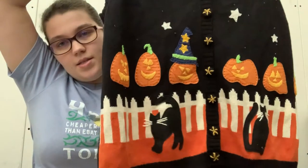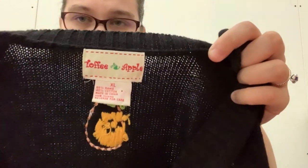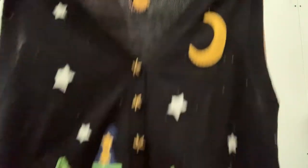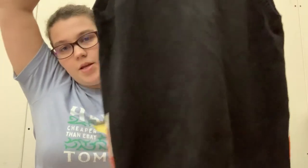This I got also based on style. It's a really fun sweater vest for Halloween. It's already got a lot of attention. The brand's called Toffee Apple, it's a size extra large. The back just has one little jack-o'-lantern up there. I've got it listed for $35, which is probably reaching — I'm hoping to get around $25 or so.